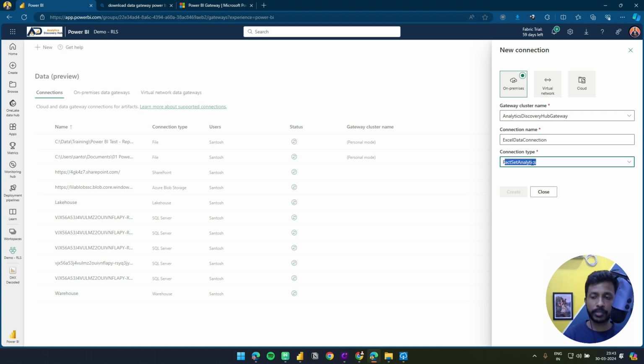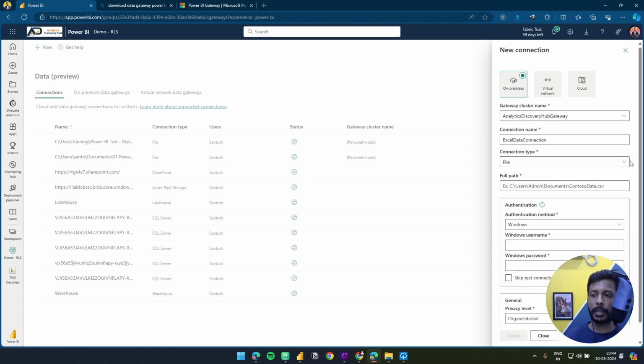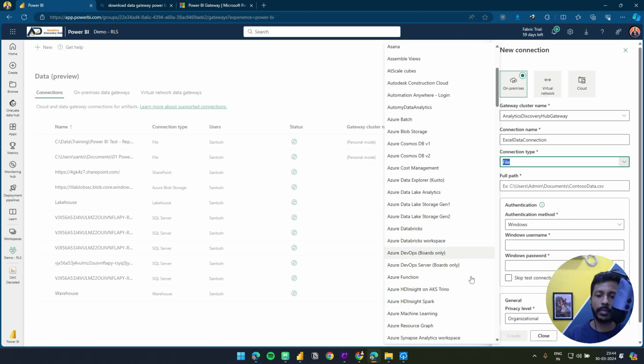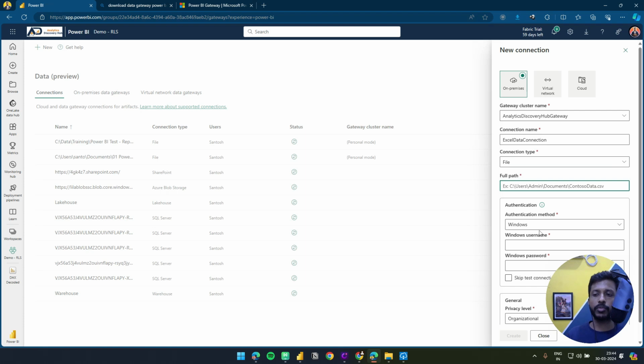The connection type is file. So basically you need to select the file types. There are many types you can see. Depending on the selection, the following options will come. Let's say you are selecting SQL Server. The next subsequent steps would be related to SQL Server credentials or something related to that. So right now we have selected file. So this is related to your Excel file. So it is also giving you a suggestion like it should be C:/ like this. So you have to select till the file name, that means the .xlsx file in our case.